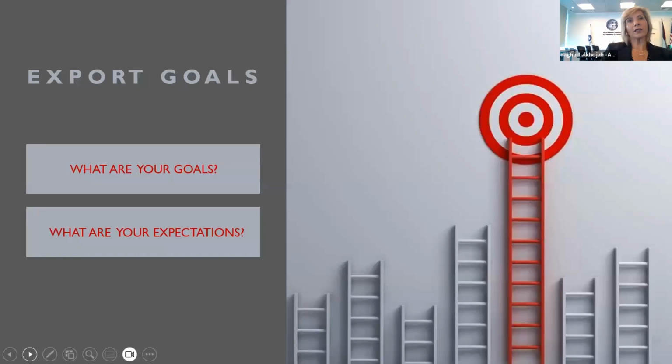By now, if you do all of this, you would be able to have a clearer idea of what your export goals are. You would know what your goals are and you know what your expectations are. And here it's very important to manage your expectations, because even if you find a company in the US and this company is interested in engaging with you in buying your products, don't expect it will be X amount of containers right from the beginning.